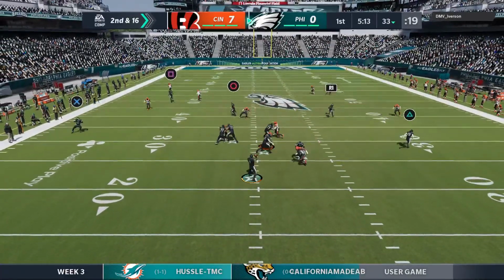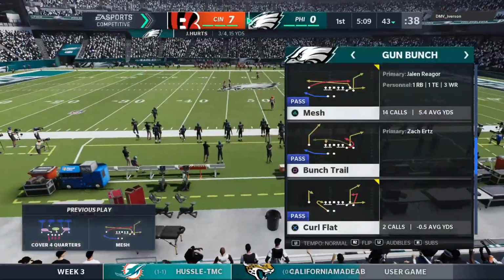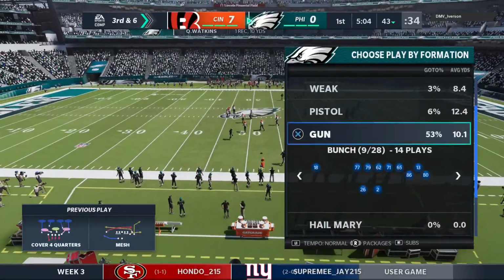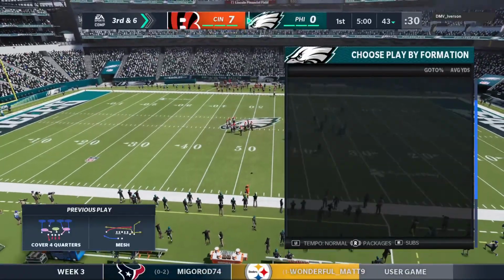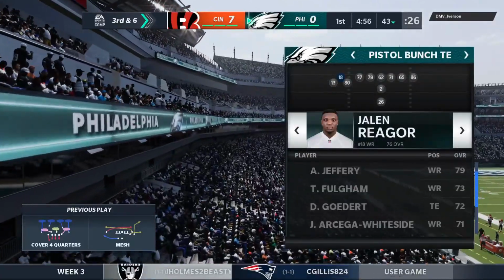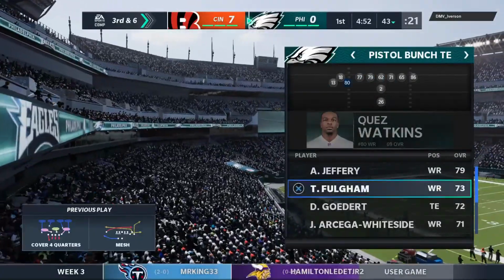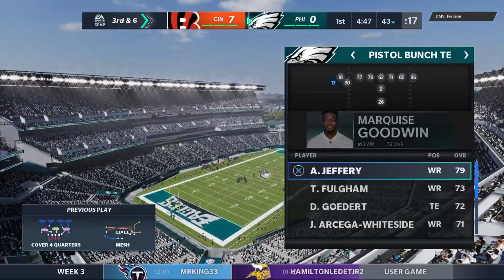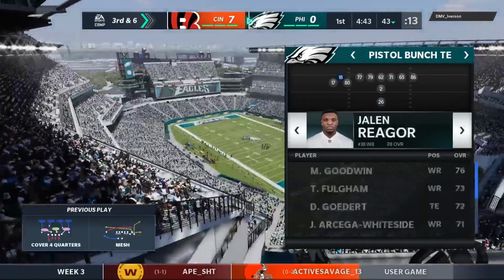Throwing from the gun, it's Hurts. Looking left side for Watkins, and he's got it. They'll wind up getting 10 back as that sets them up for 3rd down. Brandon, perfect defense in this situation would have meant an incompletion that would have picked it off. Okay, so they gave up the completion, but I really enjoyed watching how the defense stayed in sync, stayed in great communication, and as he dragged across each zone, you see him pointing, communicating, there he is, and they passed him off to each defender. Ended up making a nice play, even though it was complete.